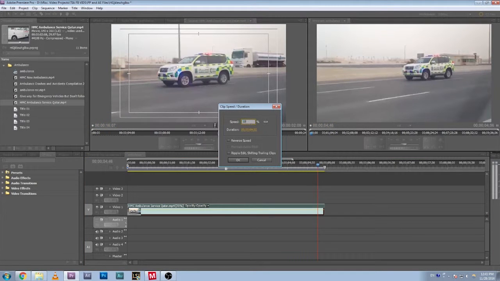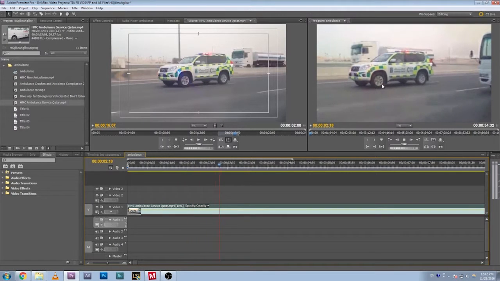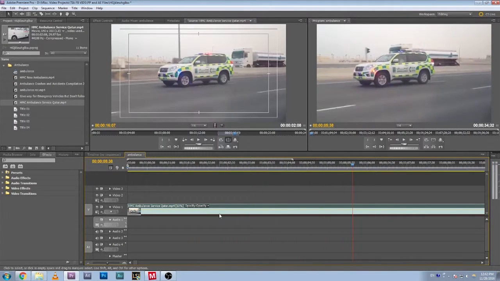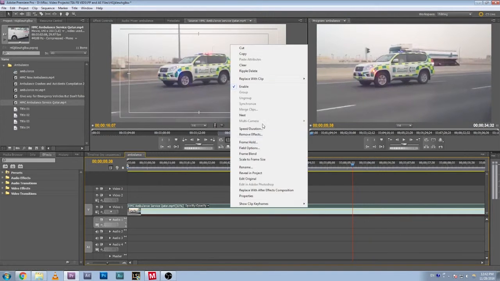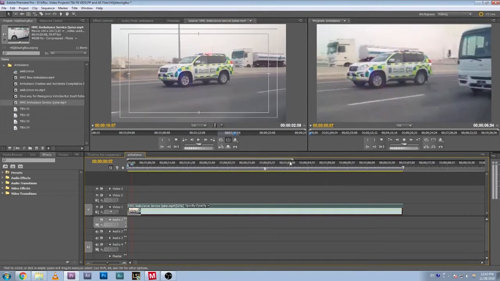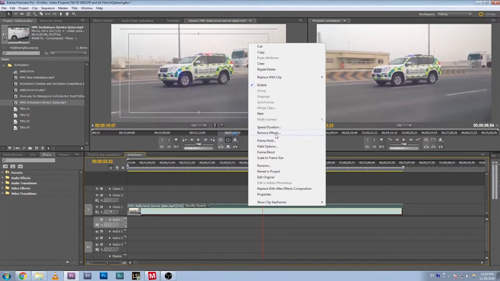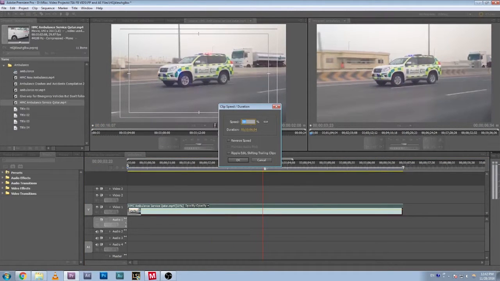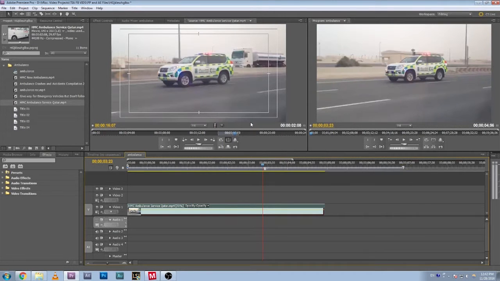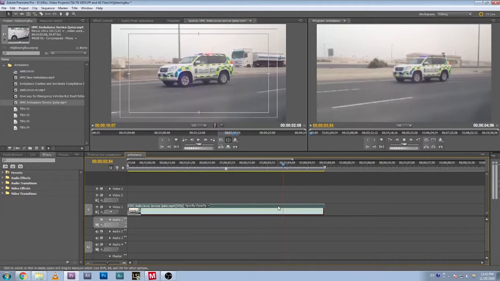If I try to make this like 10%, then the clip is ridiculously slow and it looks terrible. You can see it just going frame by frame. So that's not good. There are obviously limits to how much time you can cheat out of a clip. The lowest I think I've ever gone is 50%, but even that doesn't look great. So really, I would try to avoid doing this at all unless you have to. But if you do have to, 70% is probably the ideal lowest place that you want to go.